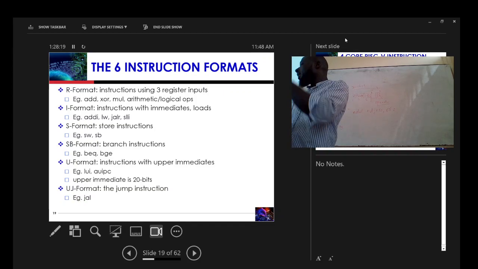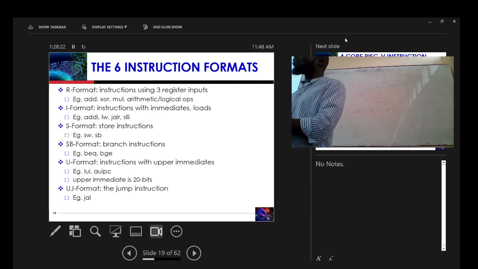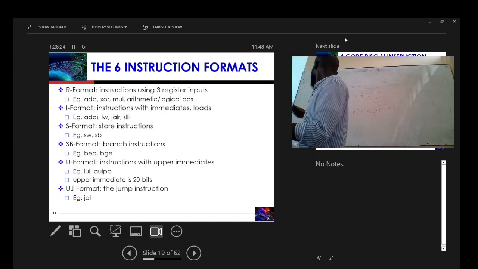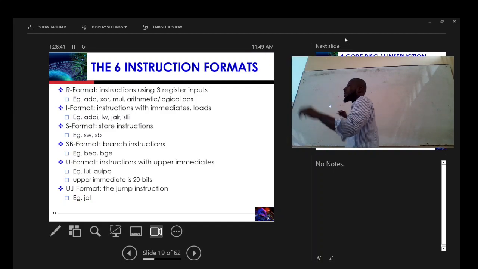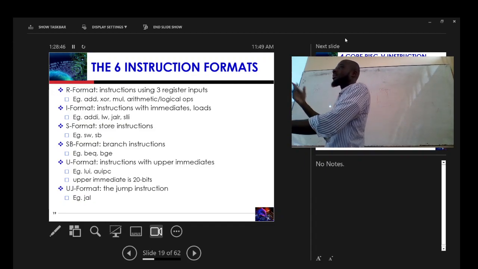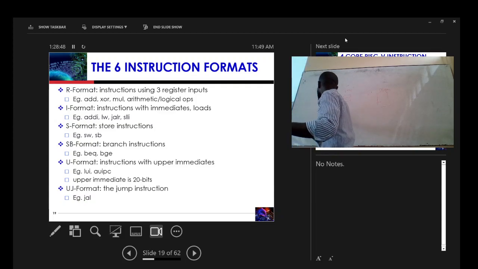If you have a value within your register and you want to store it in memory, right? So here, for the S type, you have values in your registers. You have X0 to X31. You want to store some value in memory, you must use the S format. And then we have SW and then SB. Do you know what SW is?